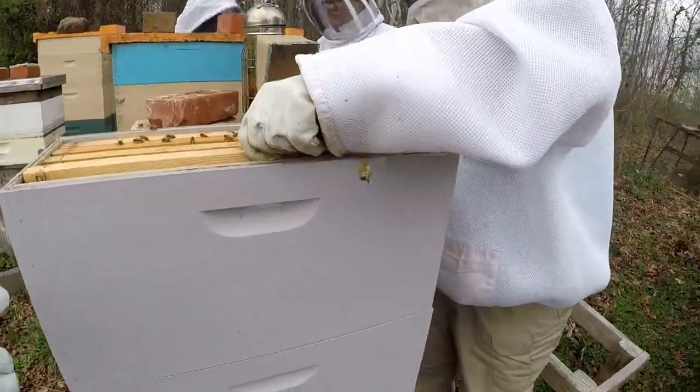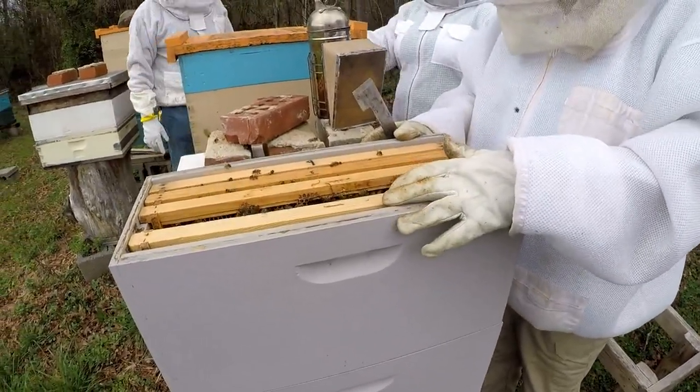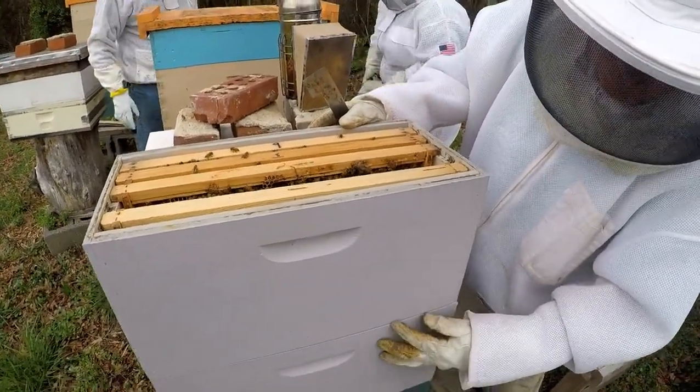Is this a honey super right here? These are 5-frame boxes, and that's what I was telling you. We rerun a lot of these 5-frames because it's more together and up for the bees. So this is the main nuc box, right. And these are just 2 hive bodies.